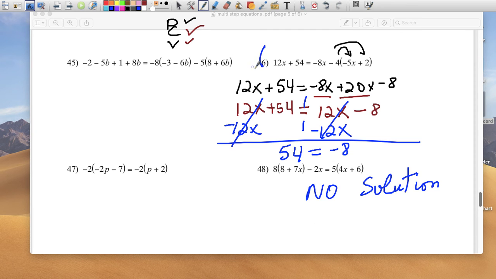There's nothing we can ever put in here instead of x here and here, right? There's no number in this world that we can replace the x with so that these two will equal each other. So, the answer to this is no solution. Now, if it was 54 equals 54, well, then that'd be a different story. The solution would be every single number out there, right? And I'll explain this in class in a moment. But for this one, when they're not equal to each other, because 54 will never equal negative 8, there's no solution for this one.